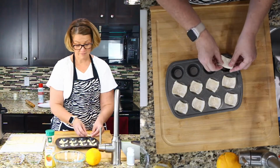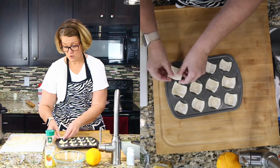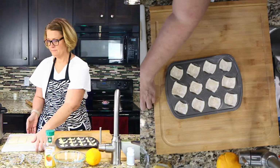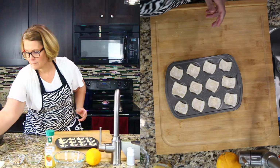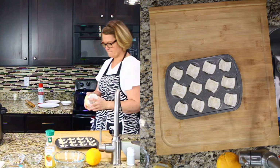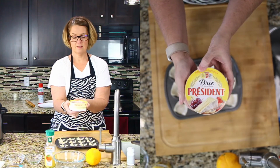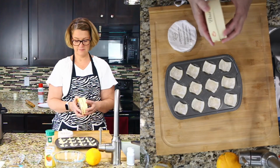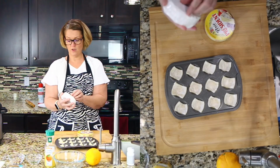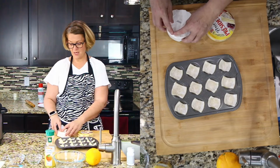Okay, question on the brie cheese. Do you guys like it with the skin on or skin off? You do not have to take the skins off. You can leave them on, but it is a personal preference. All right, let me get my brie. We're gonna open this up. So if you're not sure what brie is, there you go. Comes in these nice little round containers. Usually looks like this. It's all wrapped up. I thought about doing this before, and then I thought, no, sometimes it's really nice to see how things are packaged, what it looks like, where to find it.